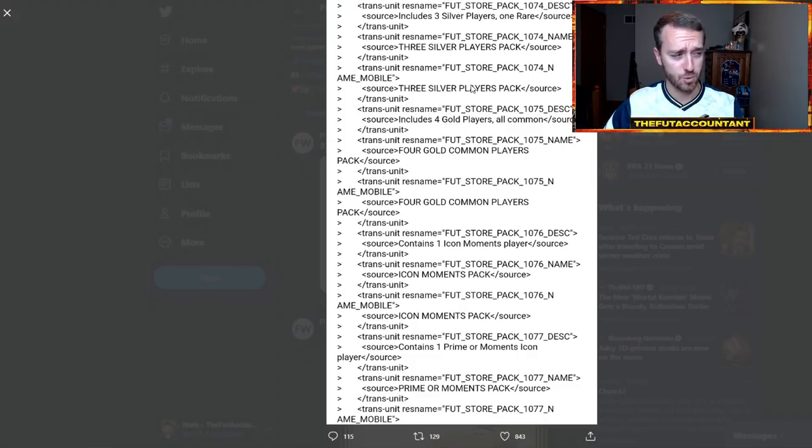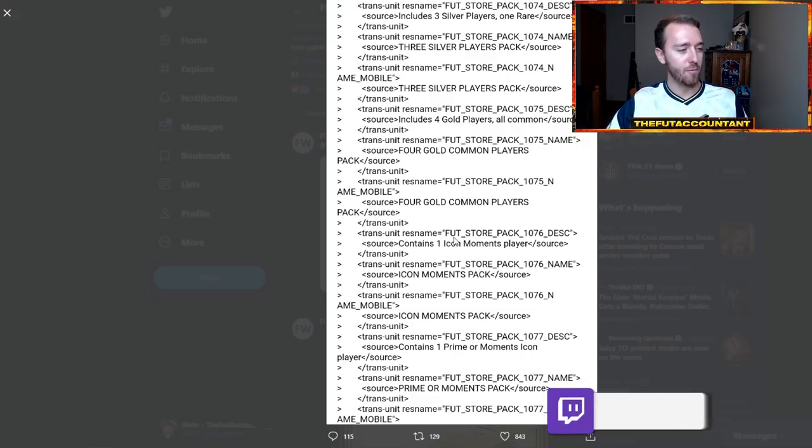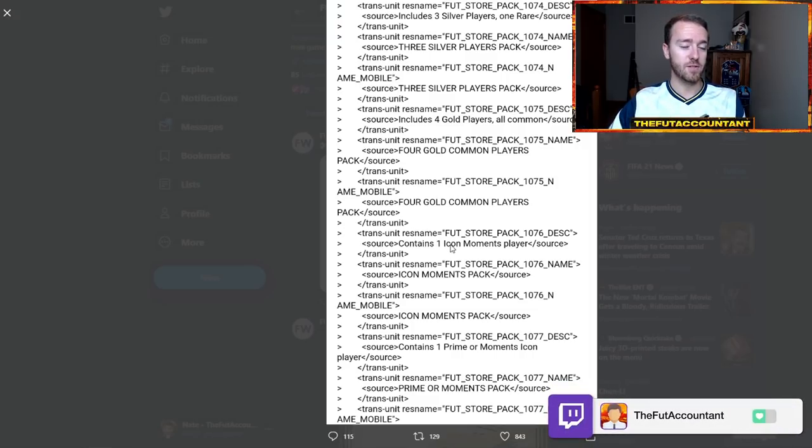But they added more packs for Icon Swaps. Now, the first two packs here are kind of interesting. A 3 silver players pack, 1 rare, and a 4 common gold players pack. Interesting, right? Okay, whatever. Then we have a couple of very, very interesting packs, right?